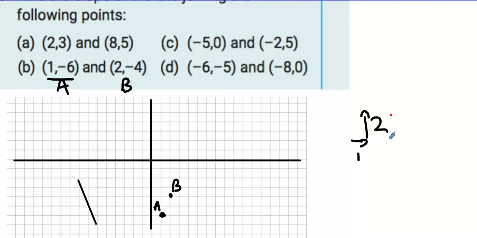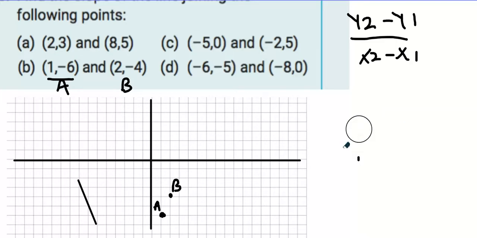But let's be honest, you wouldn't draw the diagram, would you? You just go straight into the formula, okay? But it's good to know that if you were stuck, you could draw out the diagram and figure out whether it's a positive slope or a negative slope, right? So we're expecting an answer of 2, because there's 1 block across and 2 boxes up, right? So this should work out nicely.